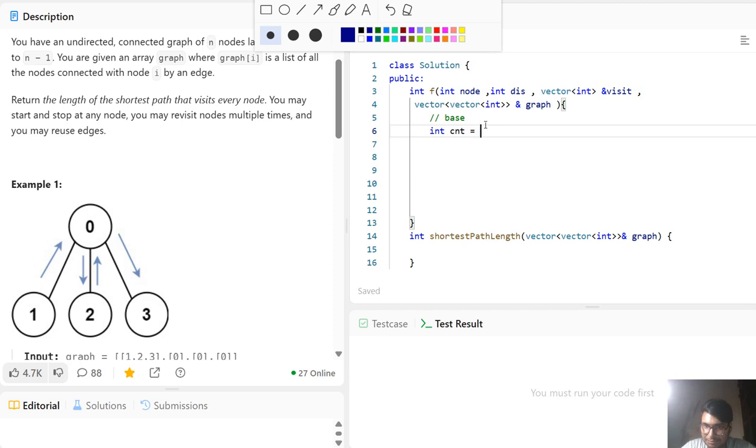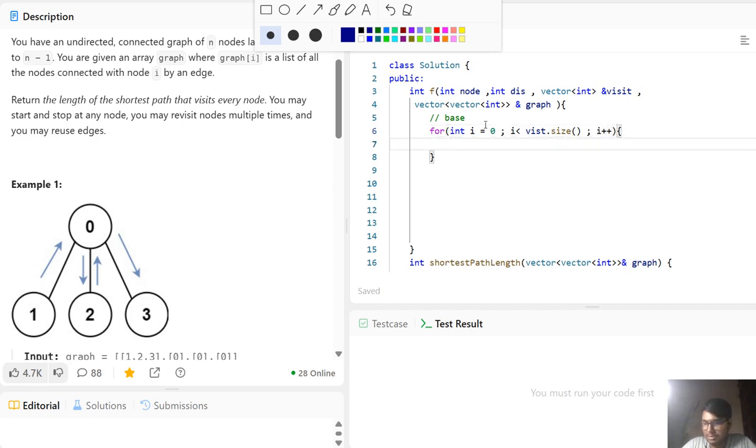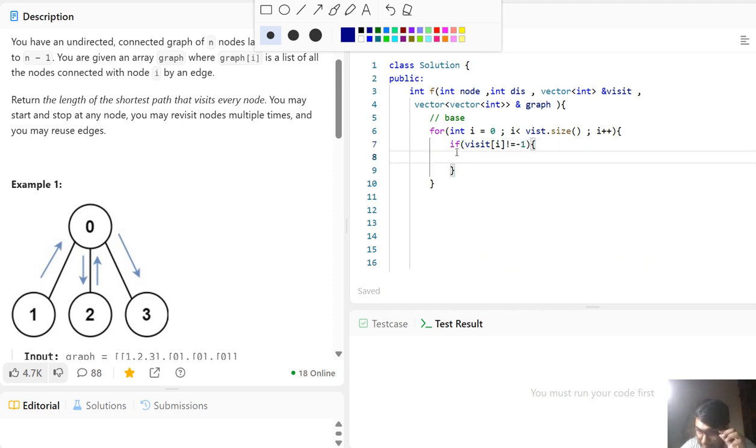Basically, this condition would be for all the nodes, if my visitors for all the nodes, if I'm visited marked, I will just keep the counter plus plus.